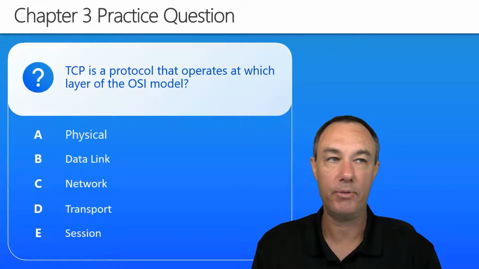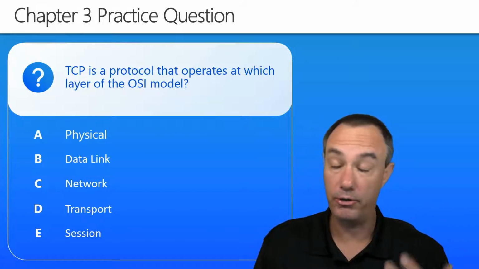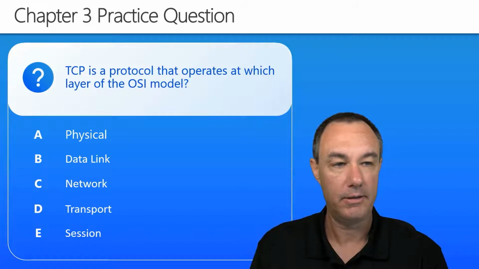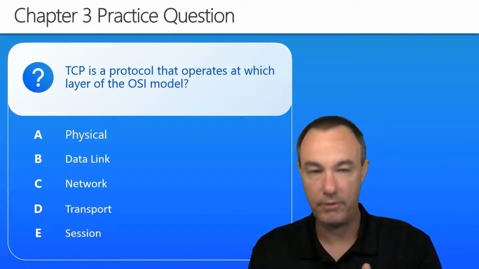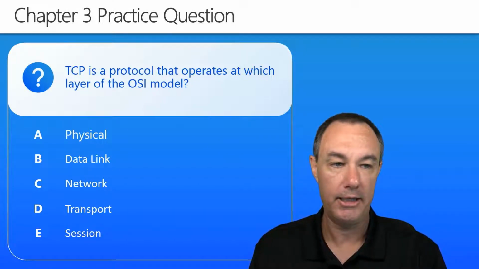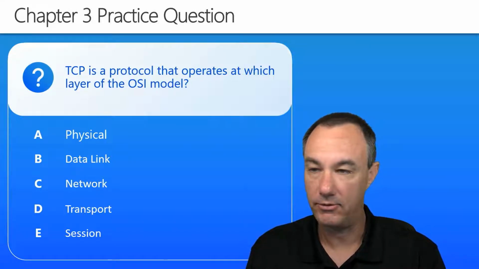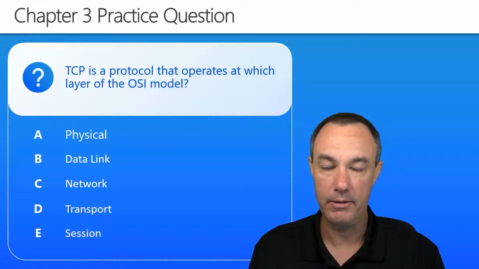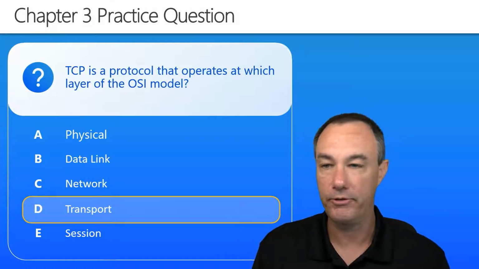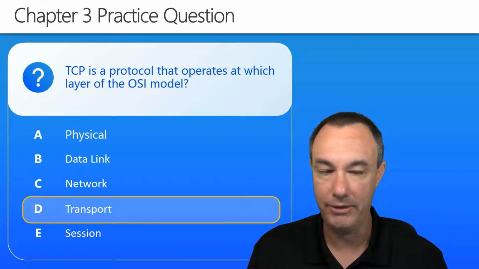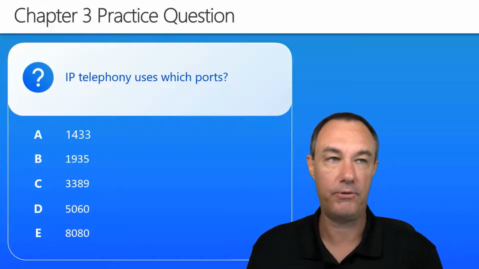TCP is a protocol that operates at which layer of the OSI model? We're going to spend more of our time focused on the hard questions. This is not one of the ones that I would consider a hard question, in that it's very straightforward, down the middle of the road, and we might ask this in a numerical flavor, but yeah, transport layer. But I wouldn't want to give you a false sense of security by asking you only the easy questions. And in chapter 4, we're going to see some really tough ones.